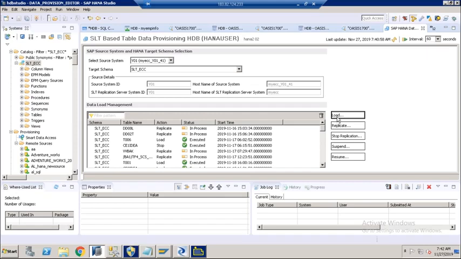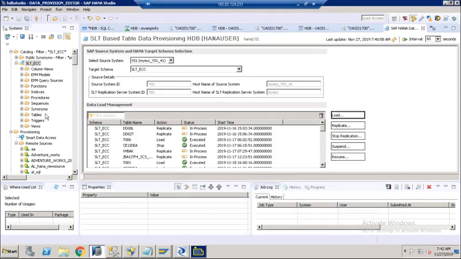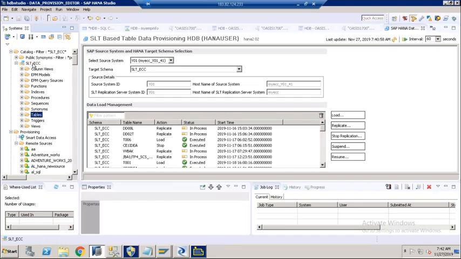Whenever you click load, load is like initial replication. If the connection setup is there, you see the tables, you just select and add. If you click finish, then the table is created in the target system, in the target schema, along with the data, because load is like initial replication.